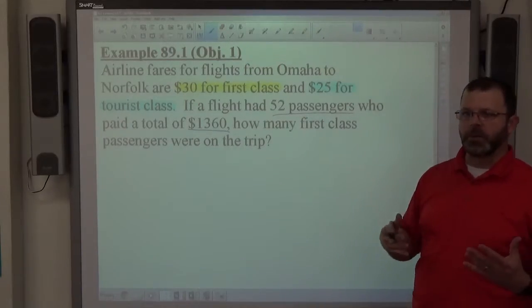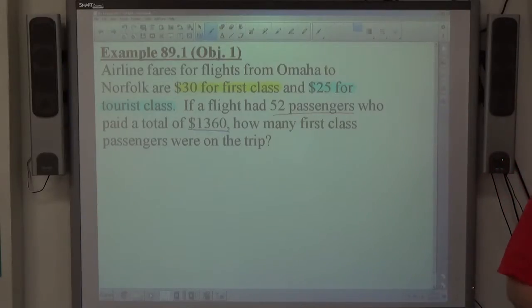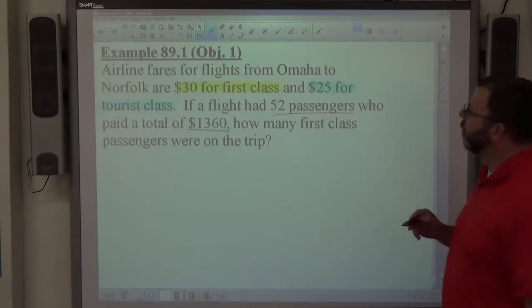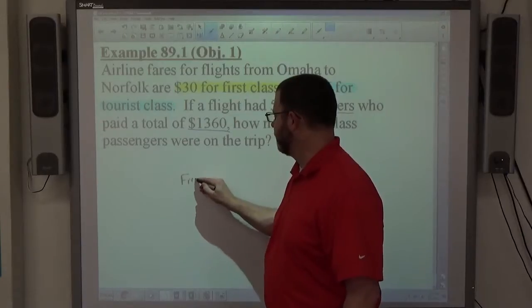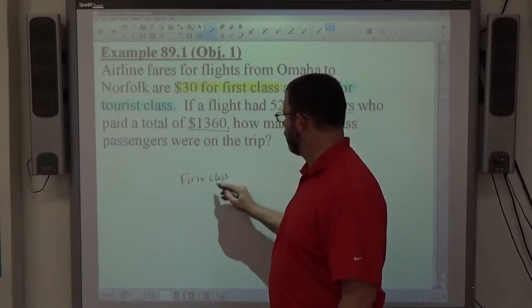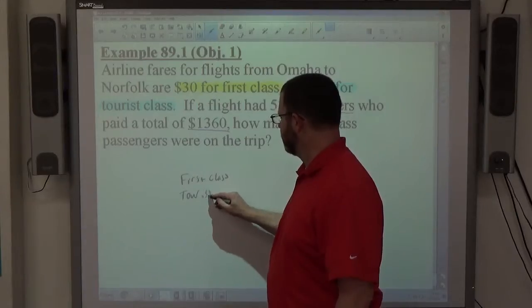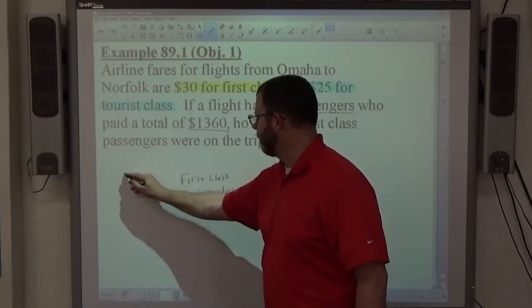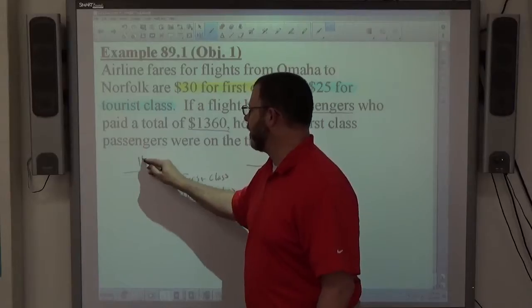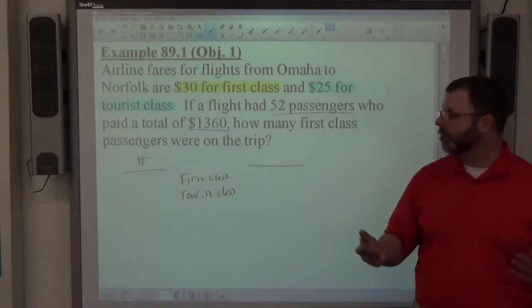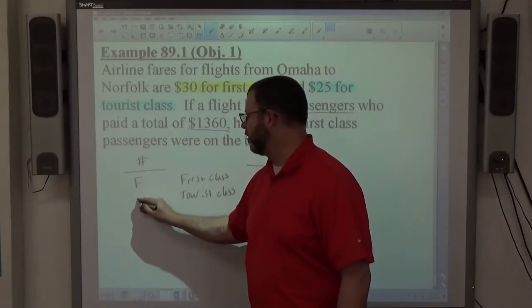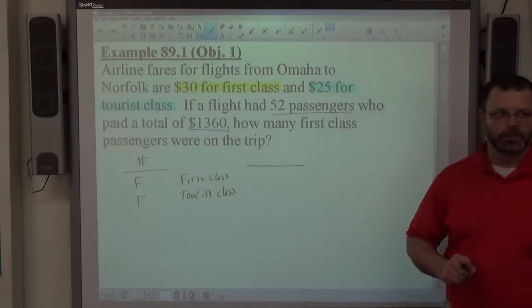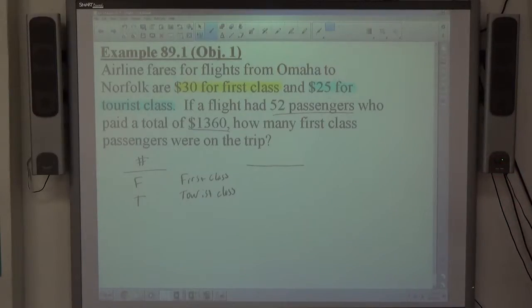So it's the same kind of problem where if we know how many coins there are altogether and how much the coins are worth altogether and what type of coins they are, we have the ability to set up these equations. So if I set up some unknowns here of first class and tourist class, we're going to have number variables here representing how many tickets we're actually selling of each type. So let's just say I've sold F first class tickets and T tourist class tickets. Okay. I don't know what F or T equals at this point, but that's just how many there are.